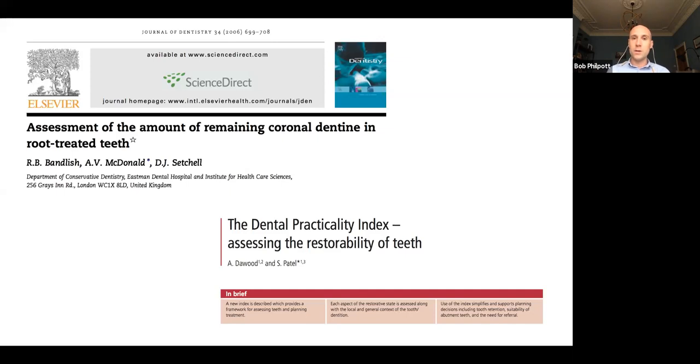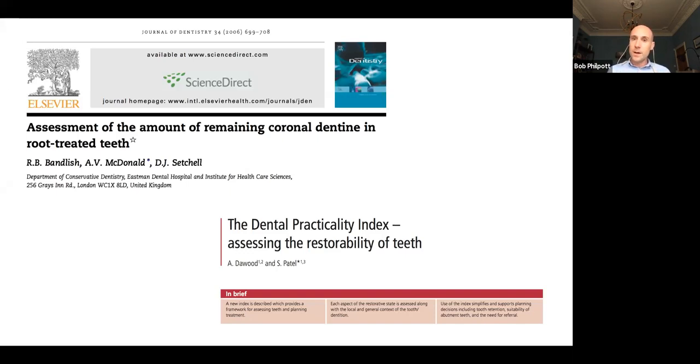And I've asked you guys, do you use these indices? And if not, why not? And these were the reasons I came up with myself. They're too complex, I can't remember them, and they're not practical. And your answers are heavily weighted in favor of saying they're just not practical, or you can't remember them. And they are the exact same reasons for me. If I go back into practice, whenever practice opens up again, and I say to myself, you know, I must use the Dental Practicality Index, I'll have forgotten it. And I put these slides up today to say, take what you need to out of these.